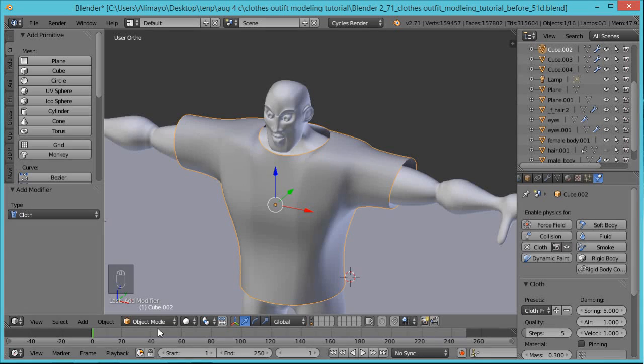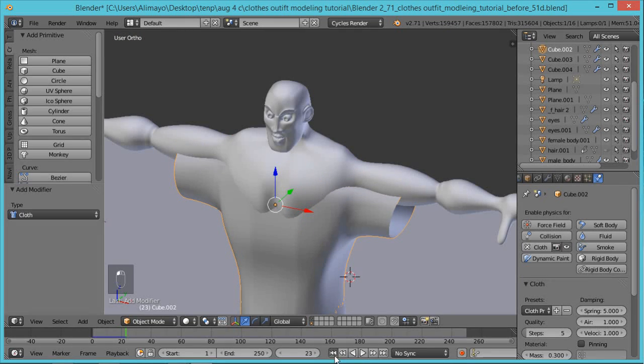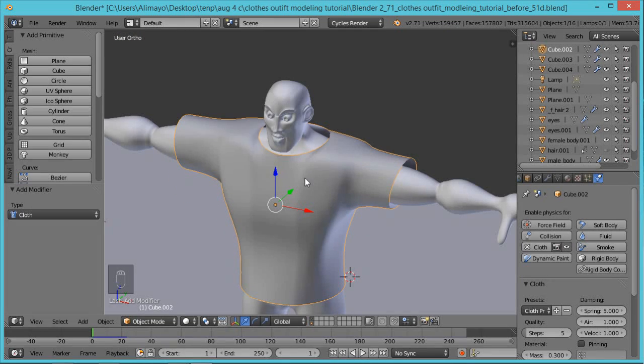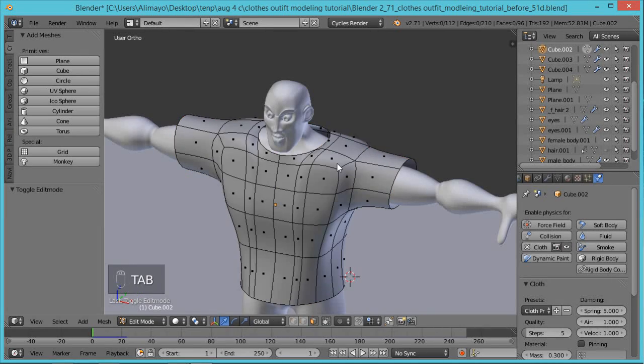This playhead right here is what determines animation in Blender. Basically this is set from 1 frame to 250 frames, right? When I hit play, that shirt starts to fall because it has cloth physics applied to it. So gravity is affecting the shirt. What we're going to do is use this shirt to generate wrinkles that are pretty much exactly like real wrinkles, because it's going to respond almost exactly like real cloth. Amazingly like real cloth.